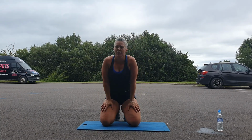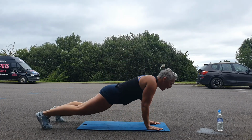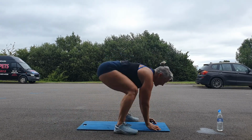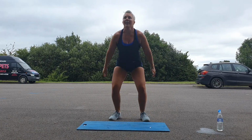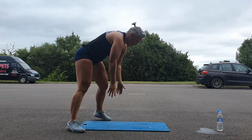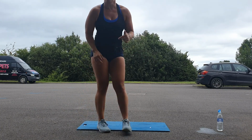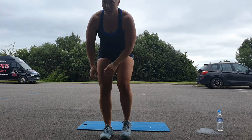There are 5 moves. And we will do this every minute on the minute for 5 minutes. Okay, so all the moves kind of flow, okay? So you've got 5 press-ups, any variation. 5 squat thrusts, hand release. Into 5 squat jump or normal squat. Into 5 jump backs. Into 5 quick burpees. Okay, so not chest to floor, keep the arms long. I want it fast and furious. All the 5s on Fast and Furious Friday.